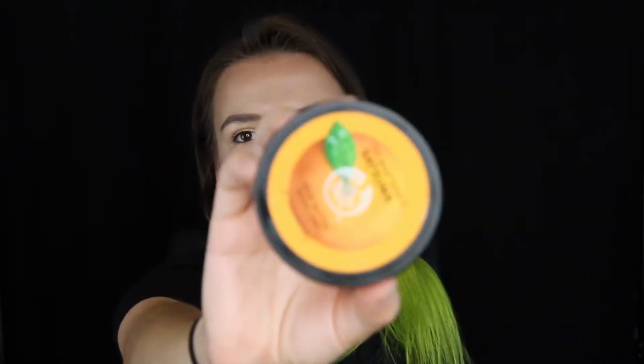And here I have, this is the Satsuma body moisturizer. I think the best thing about the Satsuma body moisturizer is how beautiful the smell was. It just smelled like orange Starburst. It was a very fruity candy smell, and that made for a really nice luxurious experience. Of course, it definitely moisturized your skin, but it wasn't the most nourishing, most skin transforming body butter I've ever used. The texture is really nice.